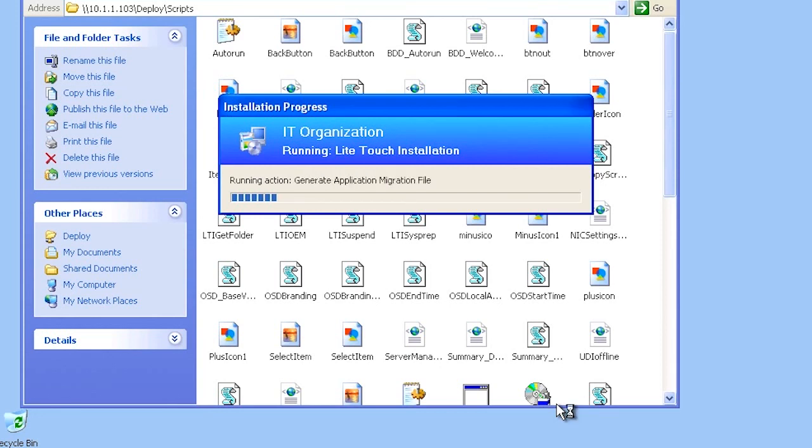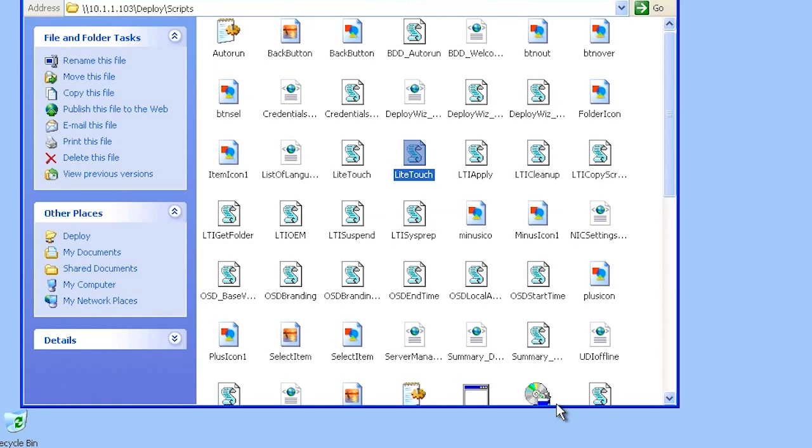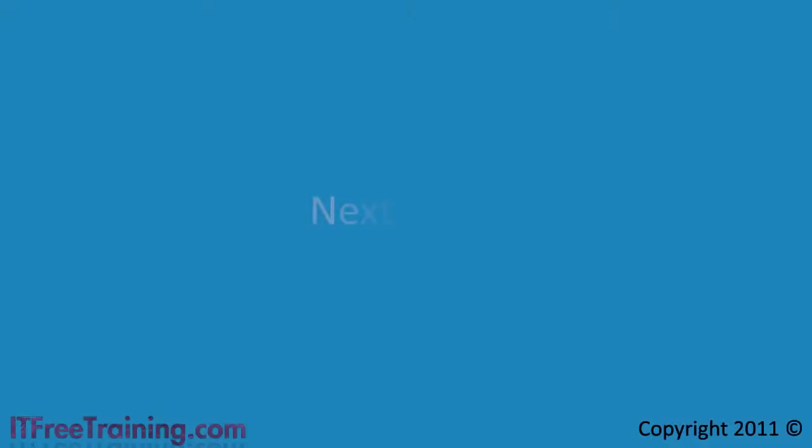The WIM format contains the files used by Windows, but it can't be used to boot into a live Windows environment. In the next video, I will look at the virtual hard disk format. Windows 7 not only supports the virtual hard disk format, but using the right edition, you can boot Windows using a virtual hard disk.